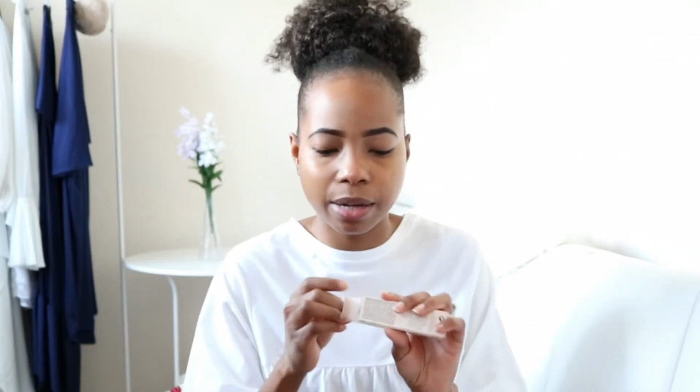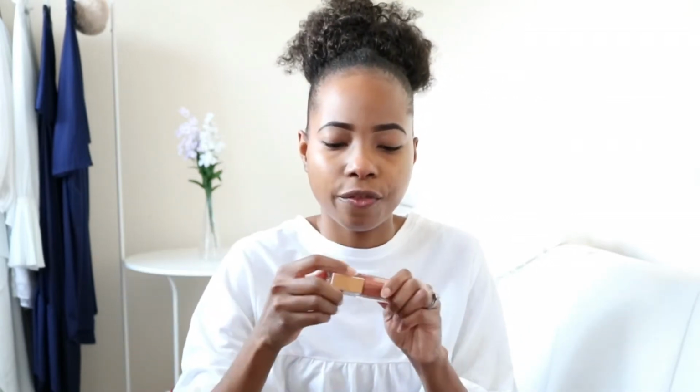And then I also got the lip gloss, the Fenty Glow. And that's the box there. I can bring it out of the box. There's only one shade of the lip gloss, and I like this very much. It smells amazing. It comes on very nude on the lip, but I will obviously show you that when I do my full face.